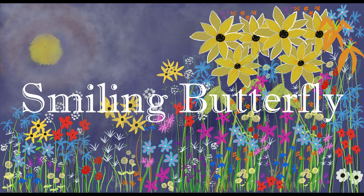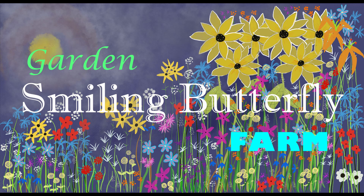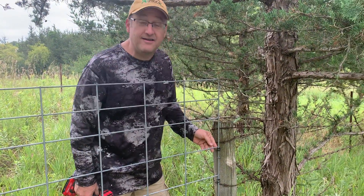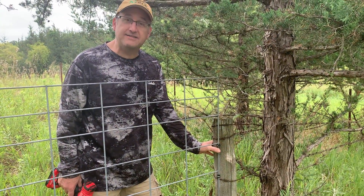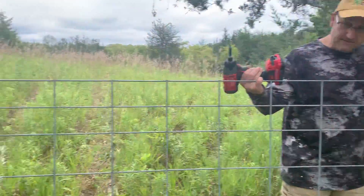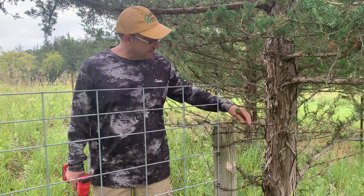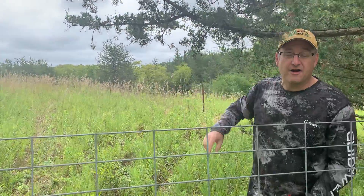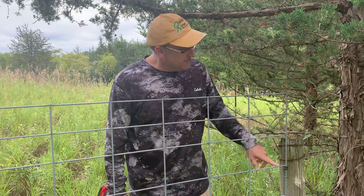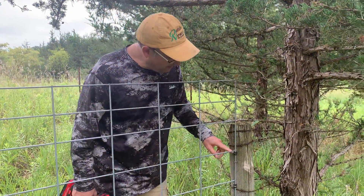We're doing a little gate improvement. In an earlier video we had used big plastic zip ties. It's a 16-foot cattle panel — a very lightweight gate across the stretch of barbed wire into a back meadow area on the other side of our pond from the house. The plastic zip ties lasted about one year as predicted; they're gone now as you can see.